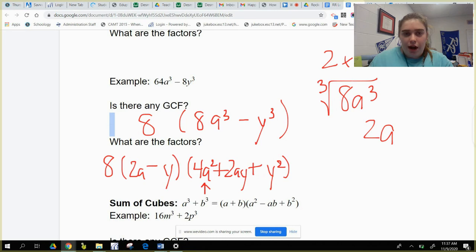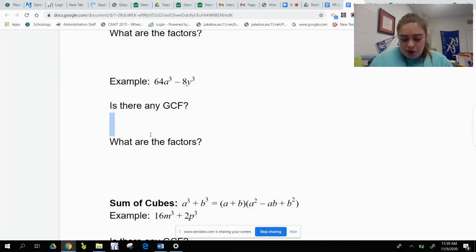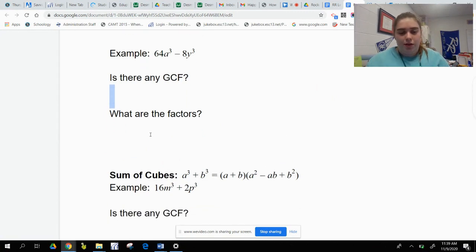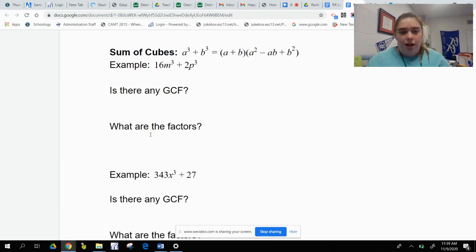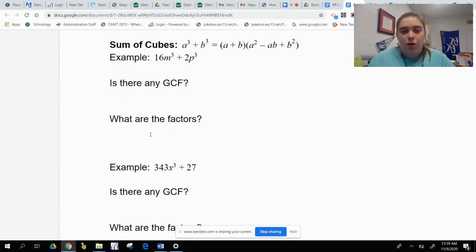All right, now we're going to move on to the last one. So this was difference of cubes. Now we're moving on to sum of cubes. So it looks pretty much the same. The signs are just different. So obviously instead of a cubed minus b cubed, we have a cubed plus b cubed. Okay, and then these signs are a little different in our factors as well. So in that first binomial, we have a plus instead of a minus. And then in the trinomial, we have a minus, then a plus.